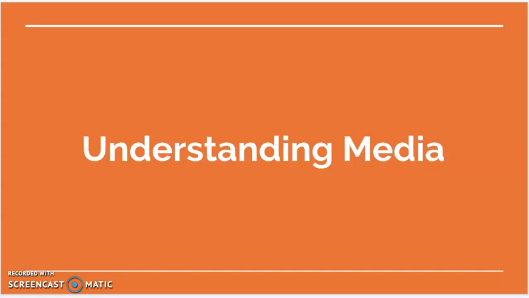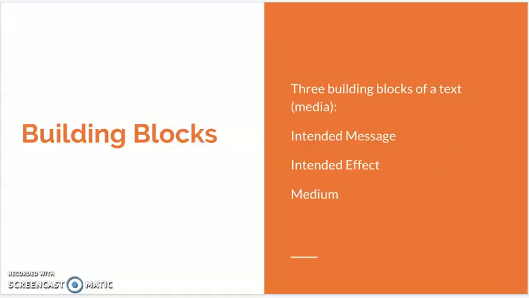So there's a few things that I want to make sure that we understand about understanding media before moving on to the analysis type of work we're going to be building toward this week. One thing that a lot of you are getting close to, if not actually addressing in the comments and replies on your discussion so far, are these three building blocks of a text. Now, in this class, you should get comfortable with thinking of the word text as anything we can read, and by read, we mean anything that can be interpreted. So music is a text, a painting is a text. Anything you're referring to as a source for what you are interpreting is a text, okay?